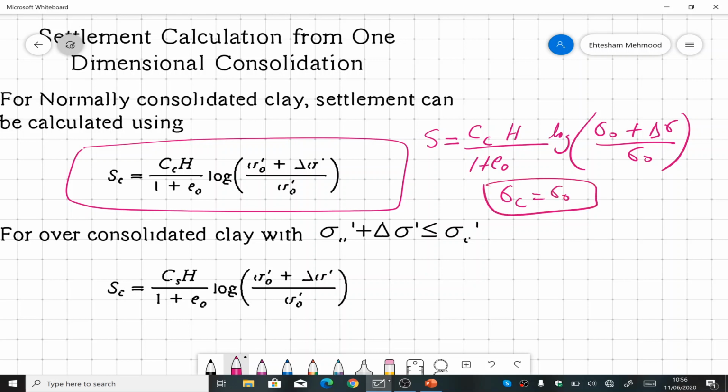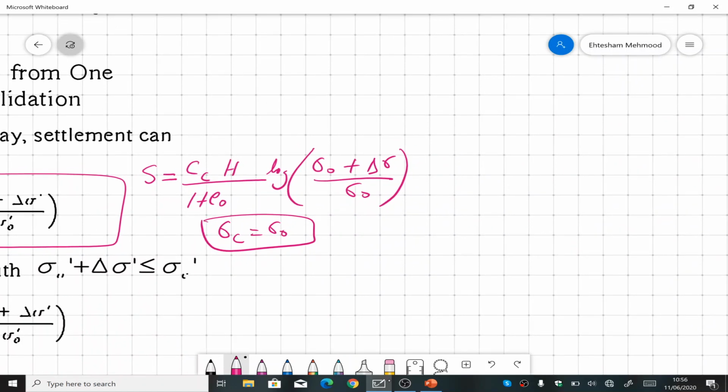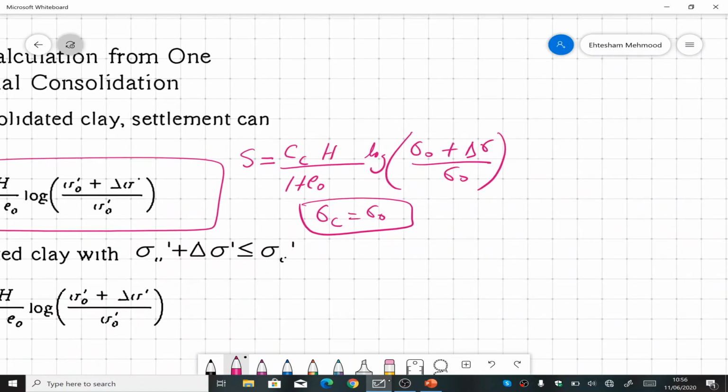To explain this, let us consider an example here. We know that sigma naught is the overburden of the soil, or the self weight of the soil, and soil will only settle once there is an external load. So if this is the clay layer, and this is the natural ground surface before any construction work, we can estimate sigma naught from here, that is gamma into H.